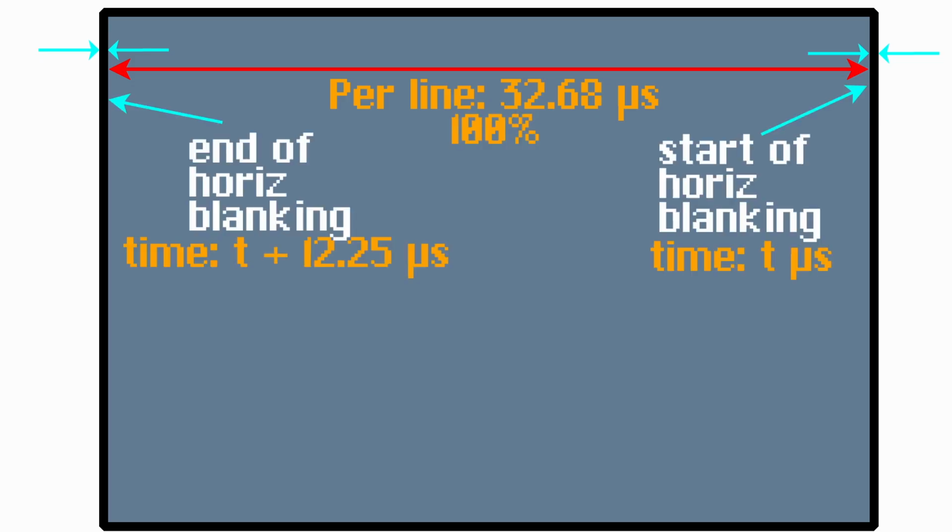A horizontal sync signal starts after the rightmost pixel of the line. To my knowledge, there is no way to exploit that signal with an interrupt on the Macintosh, but it would be hard to make it work because the time it takes for the beam to go from the end of a line to the start of the next one is a mere 12.25 microseconds. I realize it's harder to think in terms of microseconds, and it won't exactly be necessary for programming.